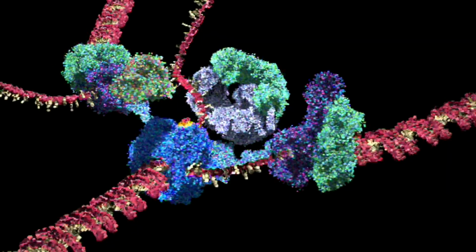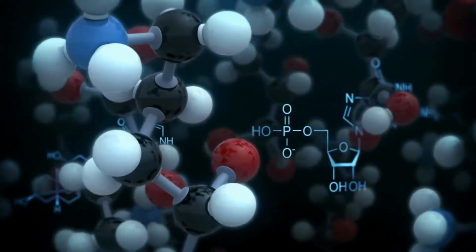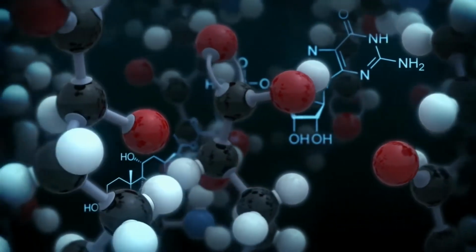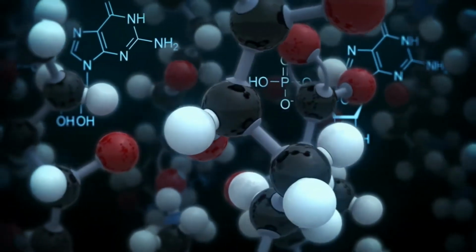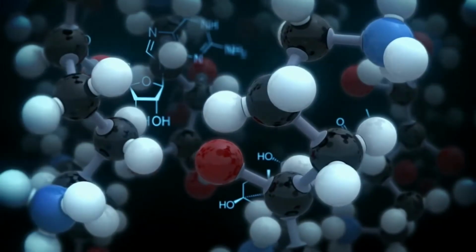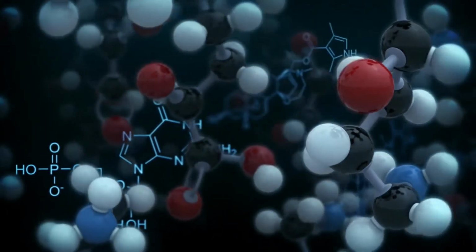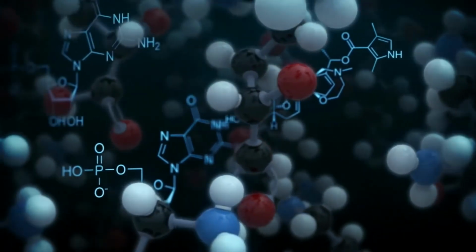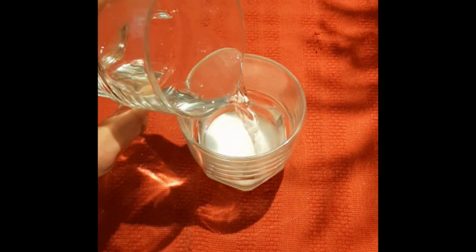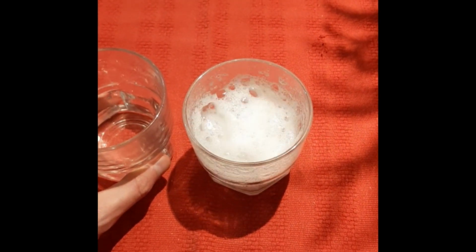Well, it all comes down to one universal constant: stability. All matter in the universe wants, for lack of a better term, one thing: to be as stable and low energy as possible. A chemical reaction is, in basic terms, atoms sharing or swapping electrons to try to become as stable as possible. In doing so, atoms will combine with others, break from others, and in the process, form new compounds. When you mix baking soda and vinegar together, what you see is molecules breaking up and recombining simply because they want to be more stable and low energy.